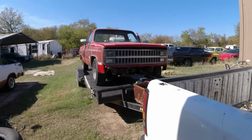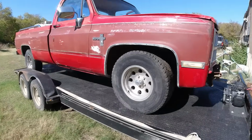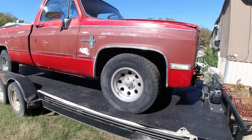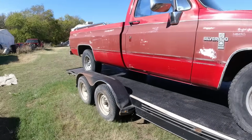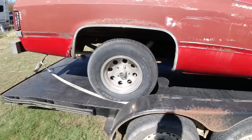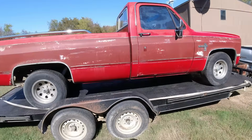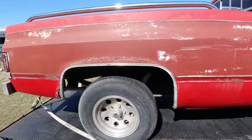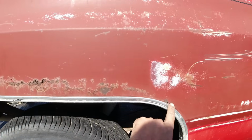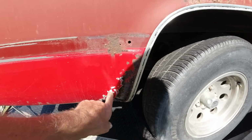Okay, guys, let's take a look at this bad boy. I like the rims. Nice rims, probably mismatched tires, but, and they are, I believe, 15s. Yeah. Okay. See, it doesn't look too bad. This kind of brownish had this rust. Didn't realize how bad it was. The other side doesn't have rust here. It does have rust there.